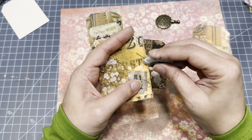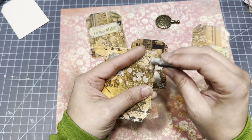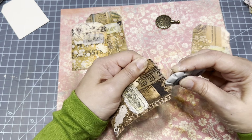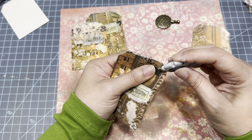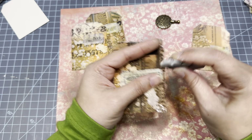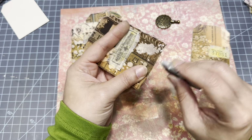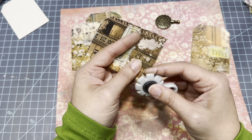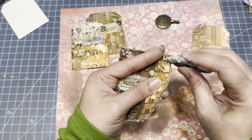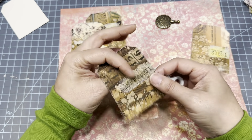You know, it's funny because when I do these projects or when I try to make samples before, I kind of get a feel whether you guys are going to like them or not. Because if I get excited about it, I feel like you guys will, because we all have the same style. If I'm really enjoying the project, you guys are going to really like it too. And so this one is just one of those that I'm obsessed with, and that's why I made so many already. But because I vamped them up just a tiny bit on my first go around, that's why I wanted to redo this video, so you guys can get the whole feel of it. Isn't that cool?